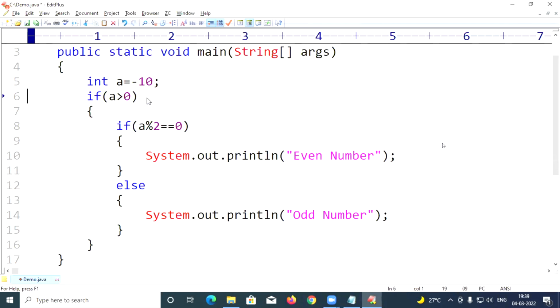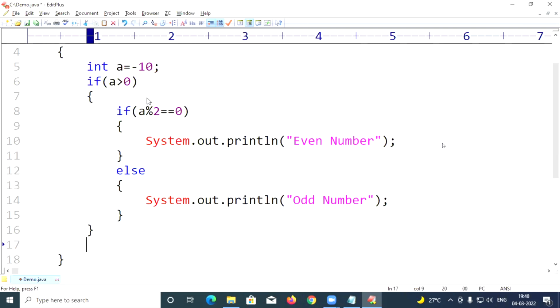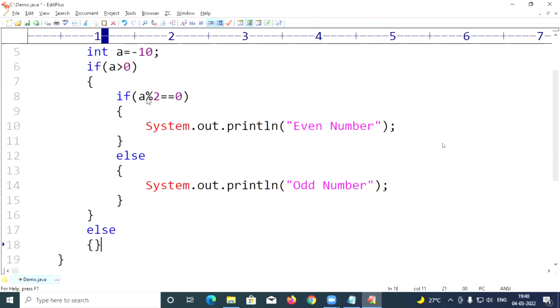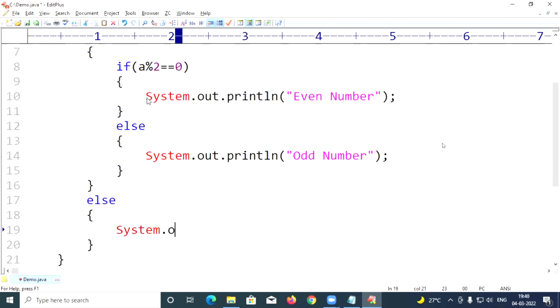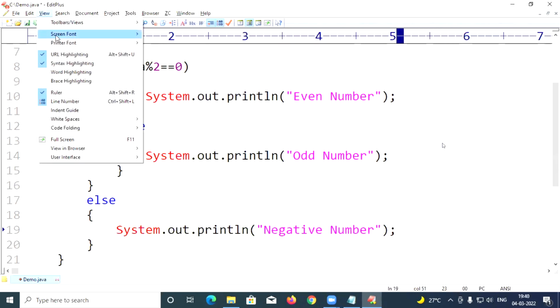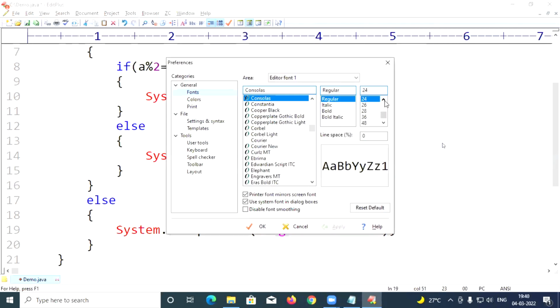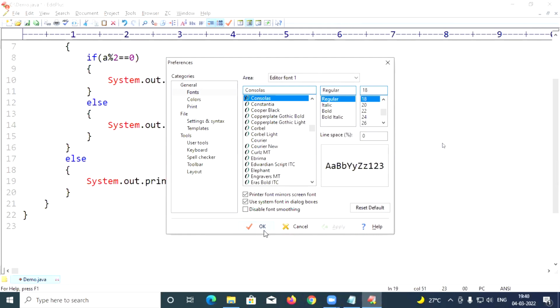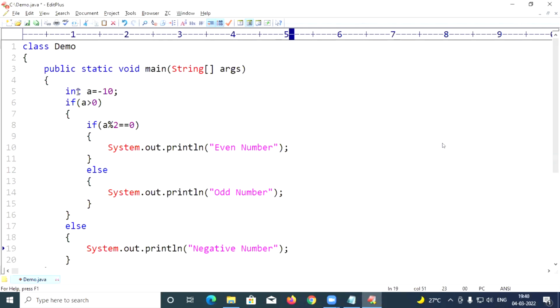Is it over? So previously I gave an if within an if. Now I gave an if-else within an if. Suppose here I'll write else, and System.out.println negative number. If I write like this, and a value is minus 10, what is the output?